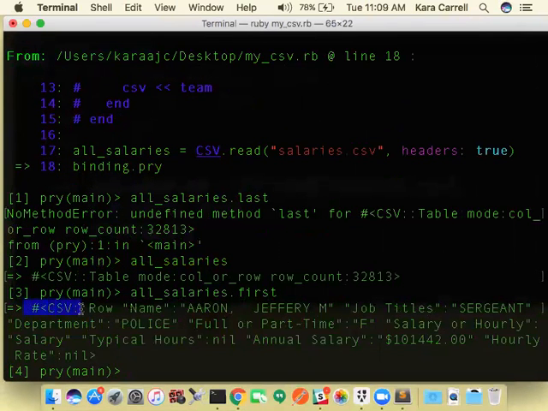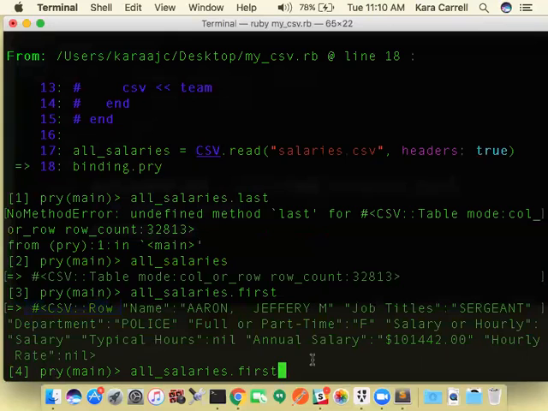So if you notice here, we're getting a CSV row object now. We're not getting an array. Now we're getting a CSV row object. The usefulness of that is that I know what I'm working with. So when we were talking about why there was this nil and nil, now we can see very clearly that nil value is based on an hourly rate. Because this person is salary, the hourly rate is nil, right?